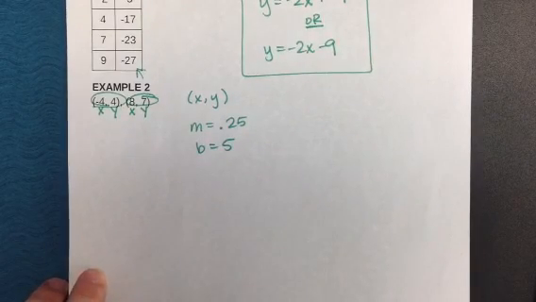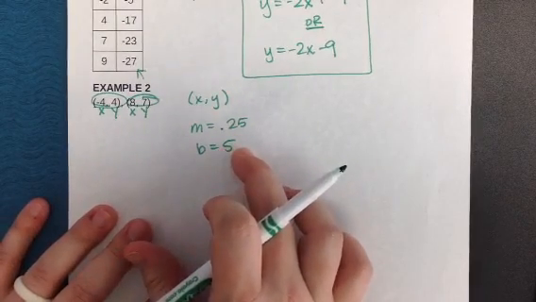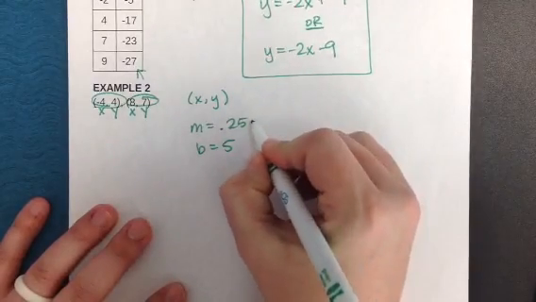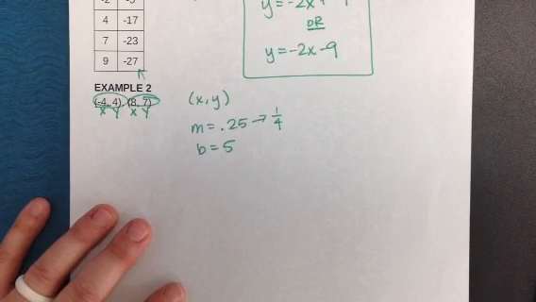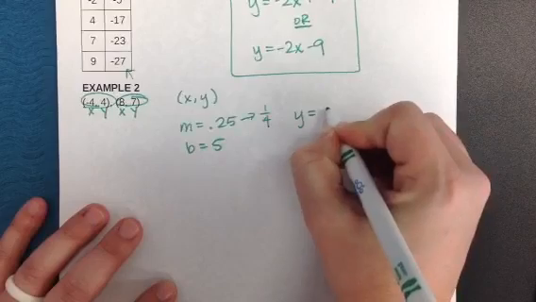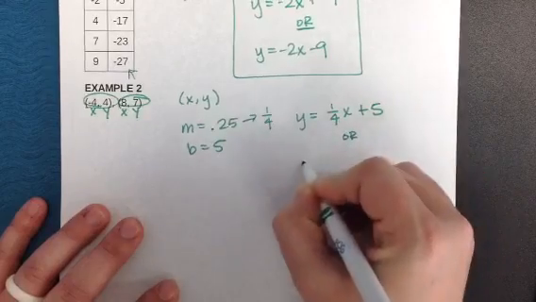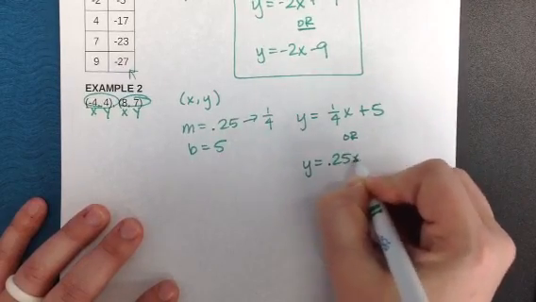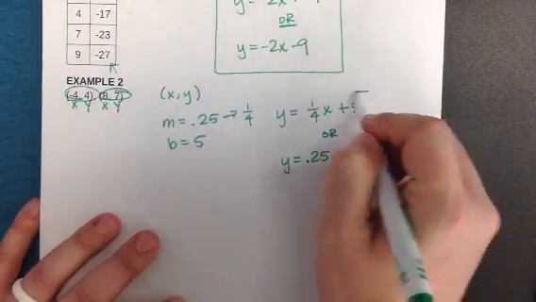At this point, you don't want to write your M as a decimal. You want to write it as a fraction, so you need to be able to put this into a fraction. So this becomes 1 over 4. You'll more than likely have multiple choice and can put your answers in to see which one matches 0.25. So y equals 1/4 x plus 5. I would accept y equals 0.25x plus 5 as well.